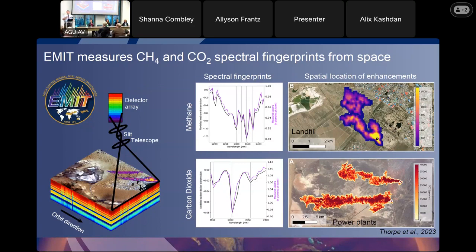How do we do this? Well, there's distinct absorption features that are present in the shortwave infrared. It's a little small, apologies here, but in the center panels and the upper panel, you can see methane absorption features between 2200 and 2400 nanometers, as well as CO2 below that at shorter wavelengths. And these are diagnostic spectral fingerprints that allow us to do quantitative retrievals on a per pixel basis to map out these methane plumes and to ultimately estimate the emissions. Next slide.